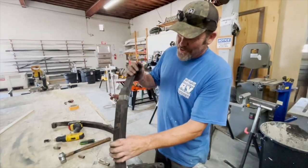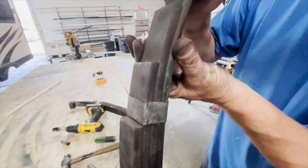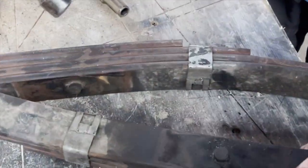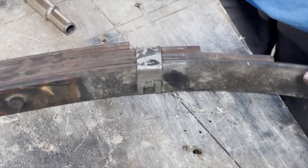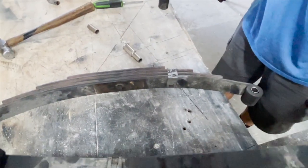As I was doing the new bushings on these springs, you've got to keep an eye on your keeper rings. This one here was almost slid completely off — you want to make sure they're in place, slid them back down, give them a little tap to make sure they're all in place and good. Keep all your leaves in, line nice and straight — a lot of stuff you've got to keep an eye on.